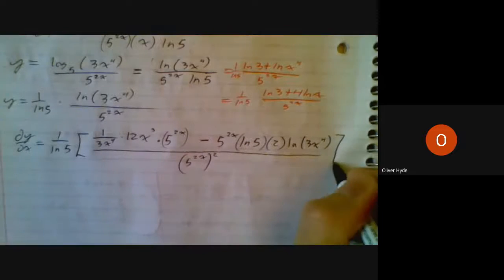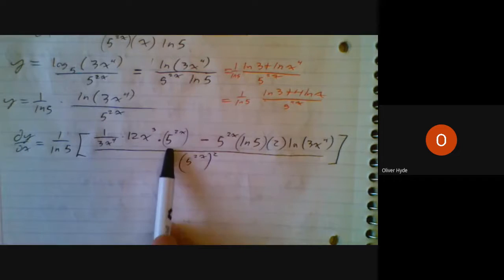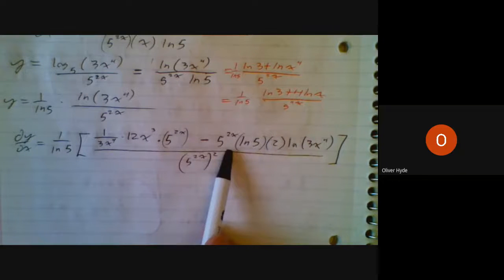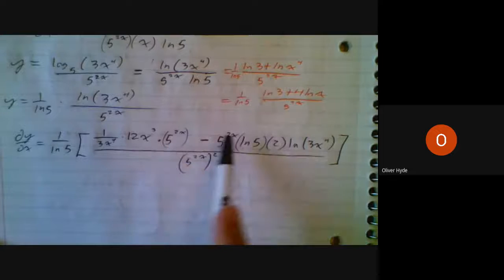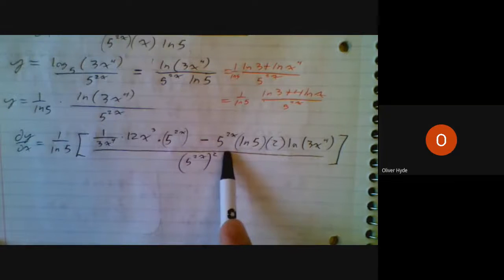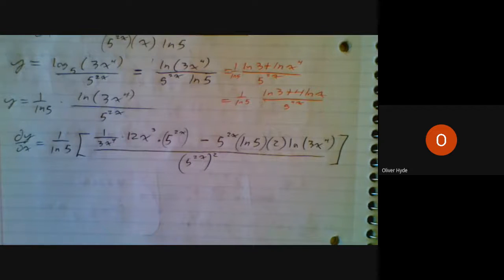These exponential derivatives I've mentioned, kind of like some of the trig derivatives that we've seen. When the derivatives are so simple, or when the derivatives start to look like the function itself, quotient rules can become more challenging. It can be hard to see that this right here is the bottom and this right here is a part of the derivative of the bottom. Okay, this right here is the top and this right here is a part of the derivative of the top. So just take your quotient rules slowly.